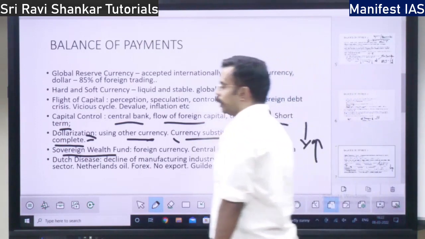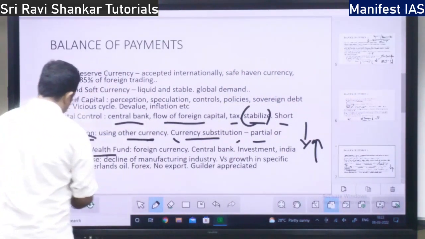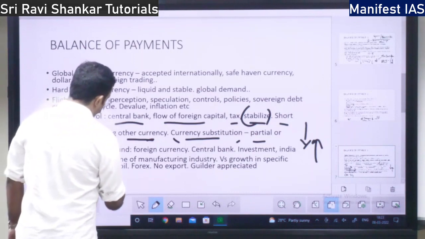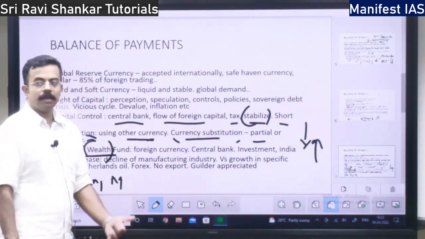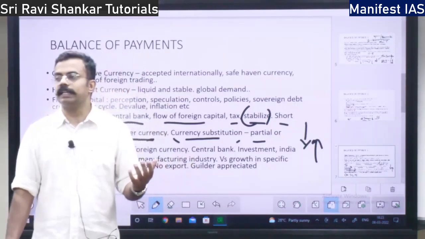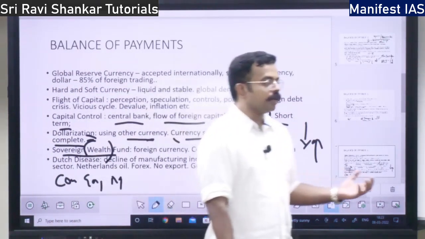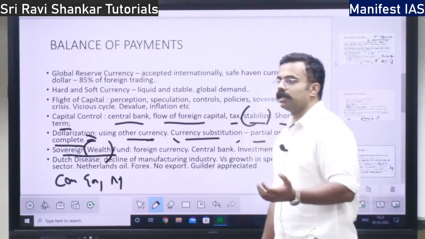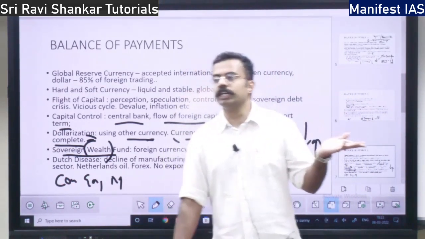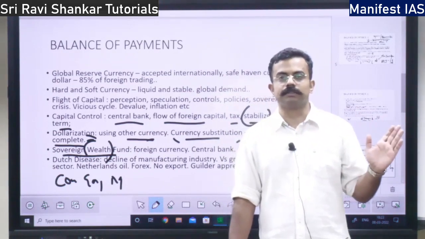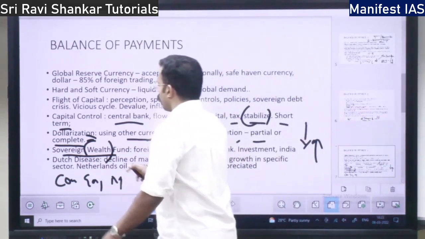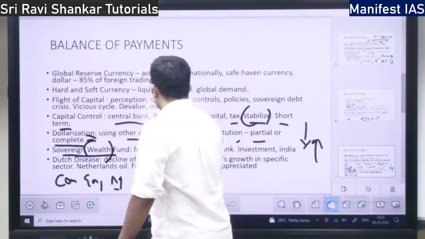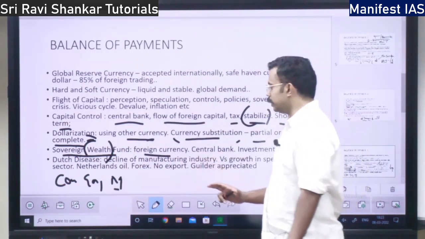See, sovereign means what? Sovereign means country or government. Wealth means money. Fund. So, having the money, if the countries or the government hold money in foreign currency. Let's say you have UAE, you have Saudi Arabia, they hold excess dollars. How do they get excess dollars? By exporting oil. By exporting oil, they have a lot of dollars. So that constitutes the sovereign wealth fund, countries own wealth fund, right, in foreign currency. So it is actually held in foreign currency, mostly in US dollars.